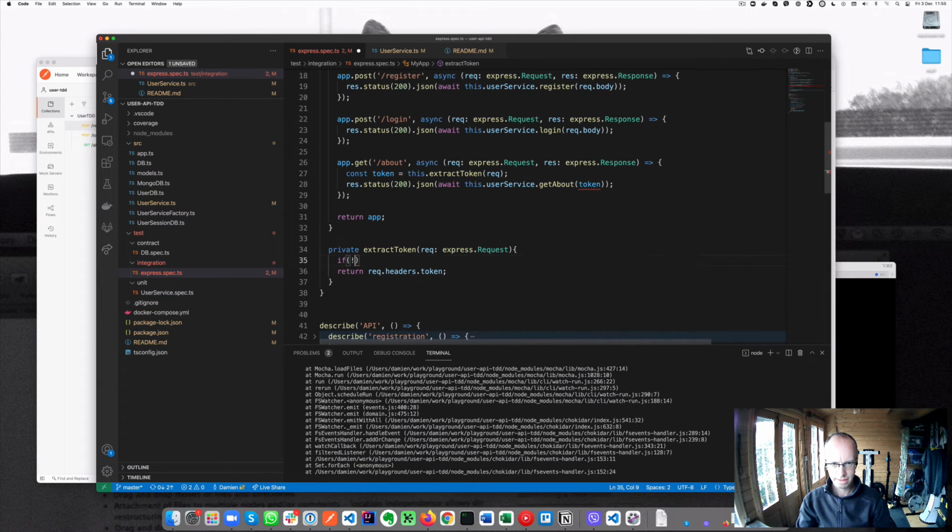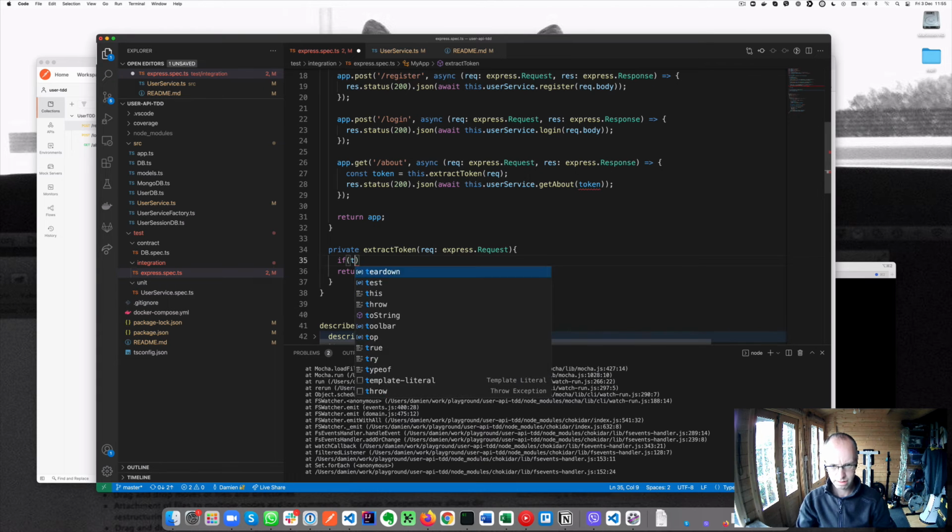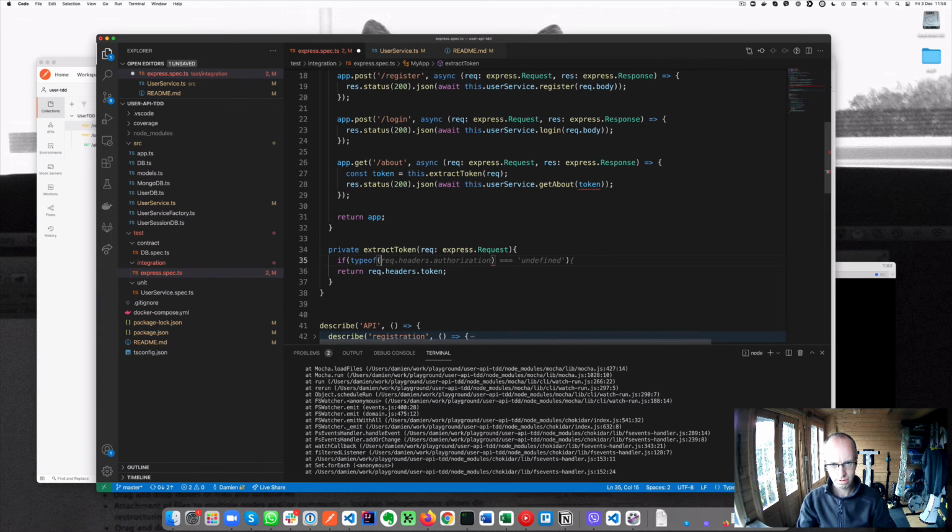And I could say here if typeof rec.headers.token not equals string, throw new error token not found.